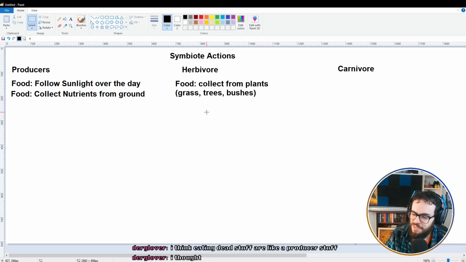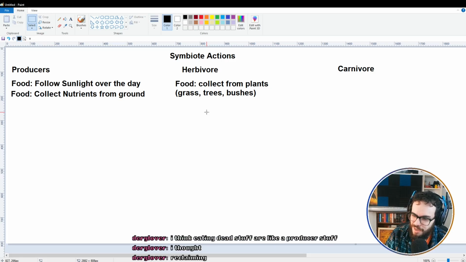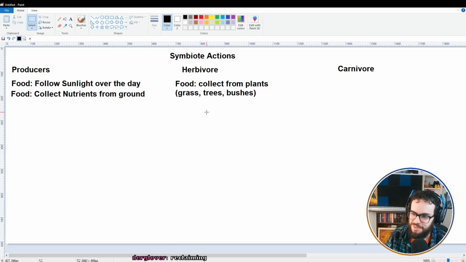You thought eating dead stuff was something a producer does? I think not quite. I think the idea is that the detritivores break things down in a nice way so that producers can get access to those nutrients.